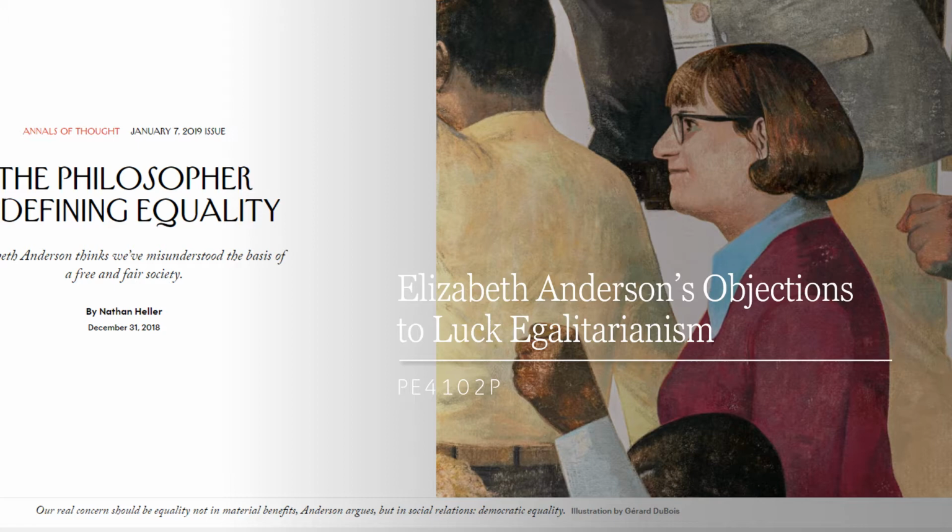So as you can see from the background of this particular slide, Elizabeth Anderson's thought has not only been very philosophically important, as I will mention in a short while, but it has also become a very important way of reshaping and rethinking what equality is in mainstream social thought and also political thought. And that's going to be important, I hope, to see why as we go and examine her view. So I'm going to say a bit more about precisely why I think this is important shortly.